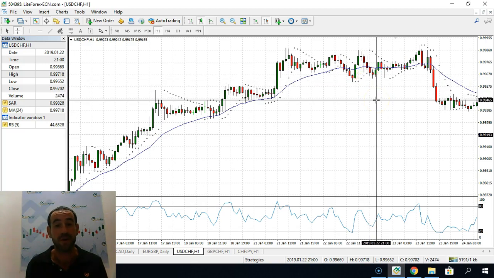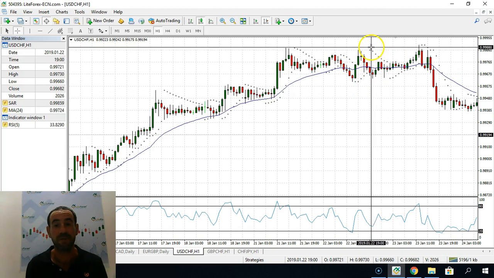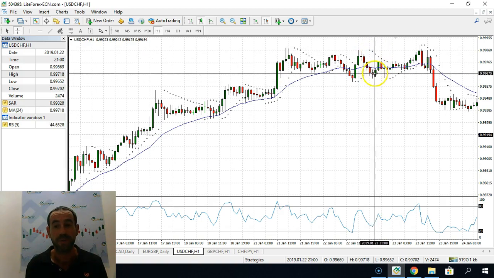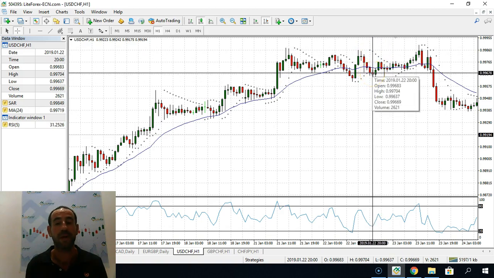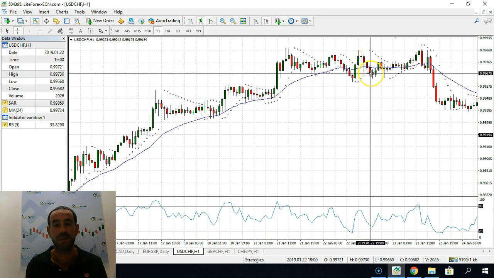So I had to carry on, right? But the next bar, that's where the parabolic flipped over and began to present the dot above the bar, and that's pretty much where I got out, right? So I had to take a loss here, pretty much from here to here. Not a big one.